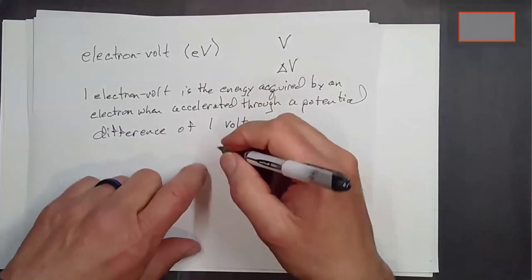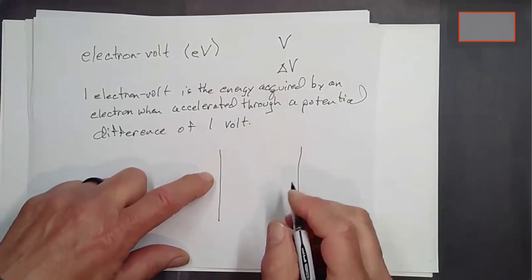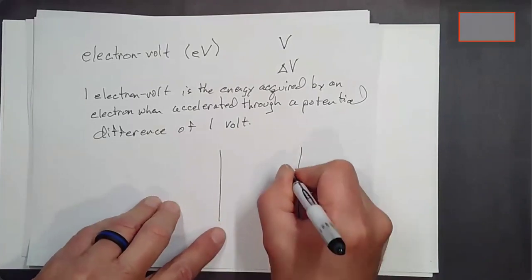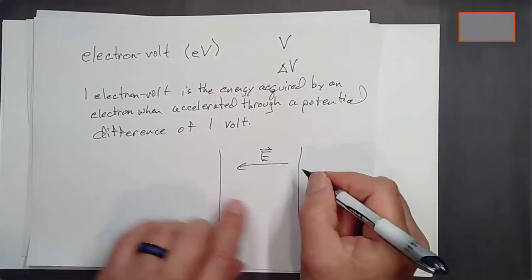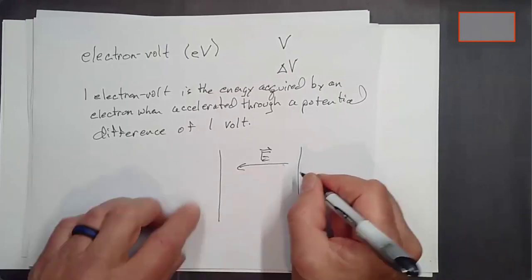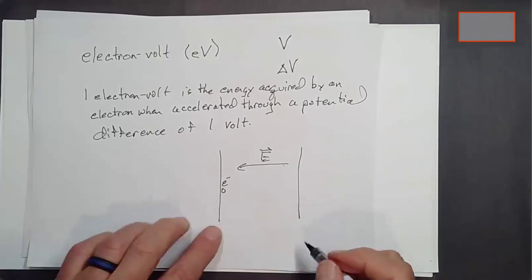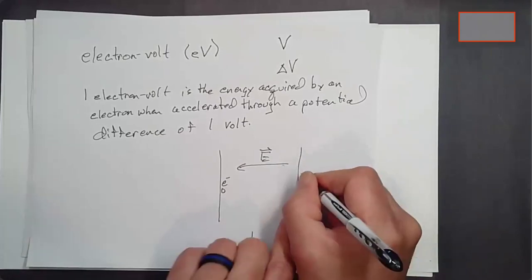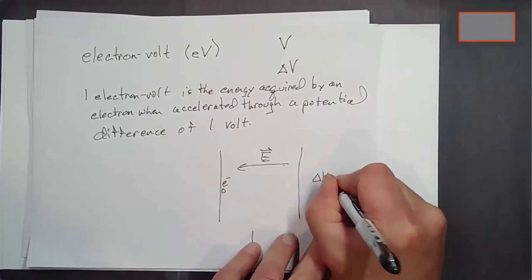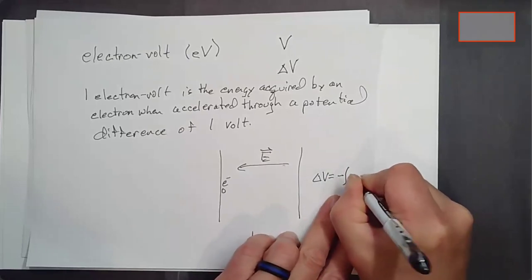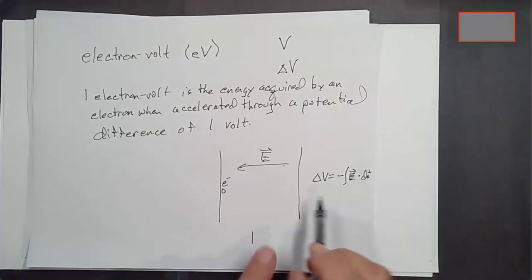Okay. So if it's going to be accelerated, that is sped up, if you're in some region where you've got an electric field that's pointing in this direction, remember that's the direction a positive charge would get pushed. If you had an electron sitting here, it's going to be pulled in the opposite direction. And if the potential difference between here and here happens to be 1 volt, and that delta V is going to equal the negative of E dot ds. Okay, so you'd calculate this.